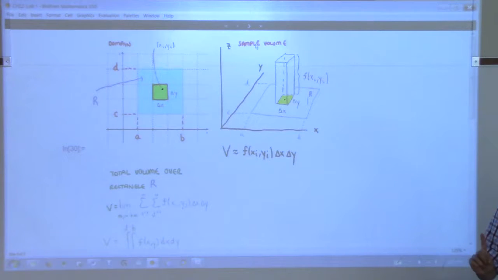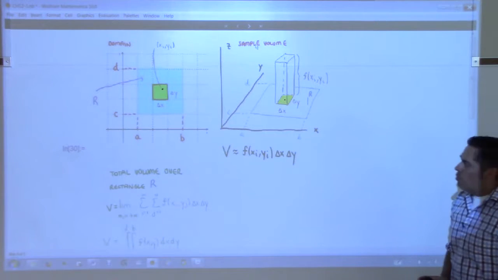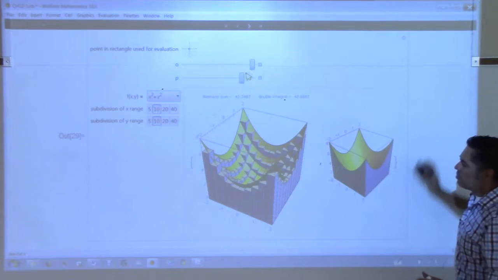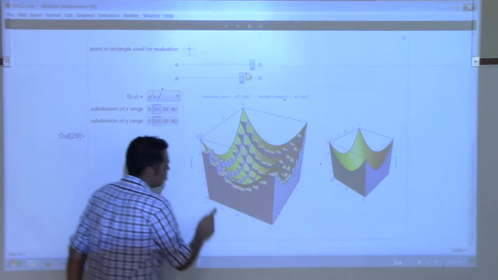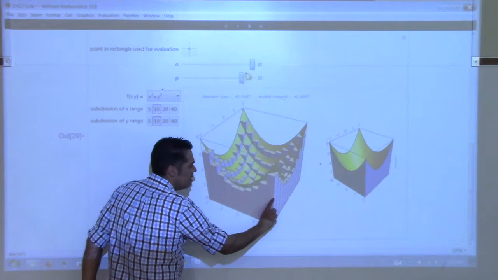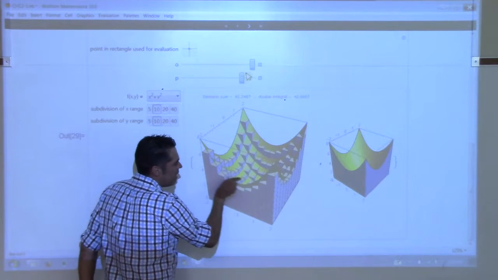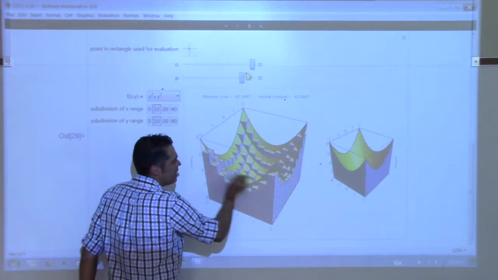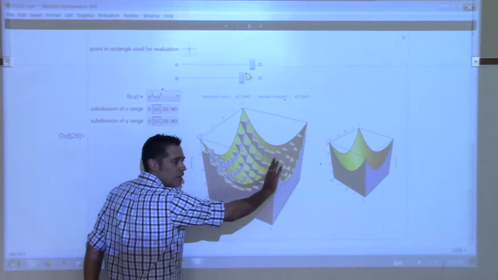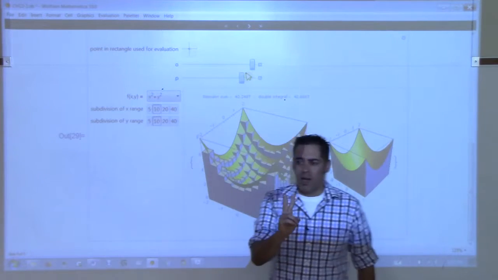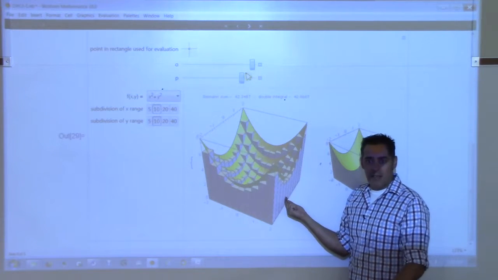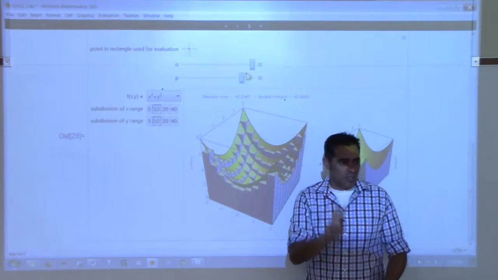And then we need to add them up, right? But here's where things get different. The way we add the rectangles is like this. First, we are going to add the rectangles across this front edge. So we're going to add across here, and then go to the next row over, and then add the ones behind it, and the next row over, and then add and add. So we're going to add across and move over, add across, move over, add across, move over. Does that make sense? So it's two sums. It's not just one sum. We sum across, right? But then we sum the other way, which means it's a double summation.